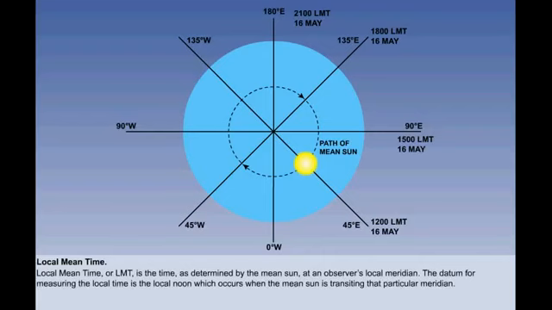The Earth is at the centre of the diagram. As the scene is Earth-centred, instead of the Earth spinning eastwards, we imagine the Sun moving westwards. At 90 east, the LMT is 1500 hours. The Sun passed over it 3 hours ago. At 135 east, it is 1800 hours. The Sun passed over it 6 hours ago. And at the Greenwich antimeridian, 180 degrees east, the LMT is 2100 hours, still on the 16th of May.